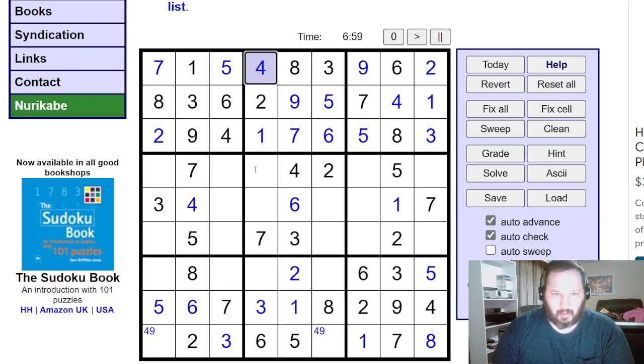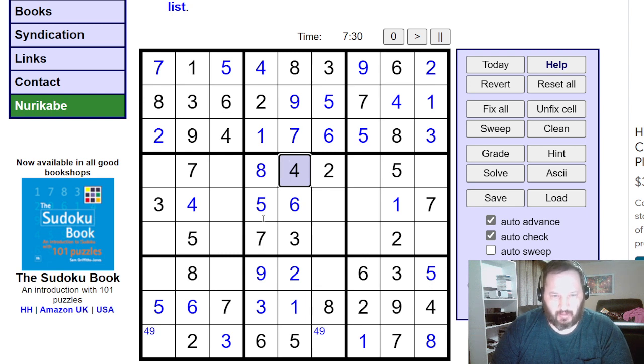All right. Now I'm going to go to this column here. Now we have 3 cells that are missing. We've got a 1, a 2, a 3, a 4. Okay, we need a 5. Now we can't have a 5 here, and we can't have a 5 here, so the only place for a 5 is right there. Okay, we've got a 6, we've got a 7. Now we need an 8 and a 9, and we do have an 8 to help us here, so it can't be an 8, that has to be our 9, then that has to be our 8.